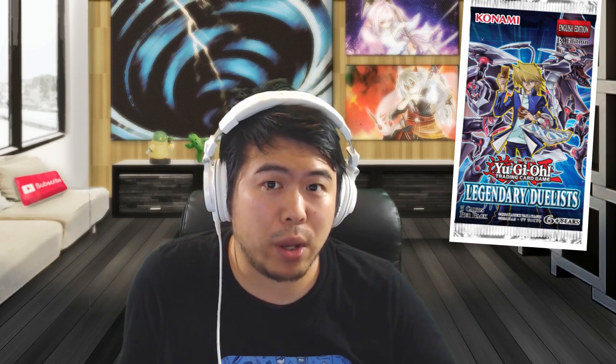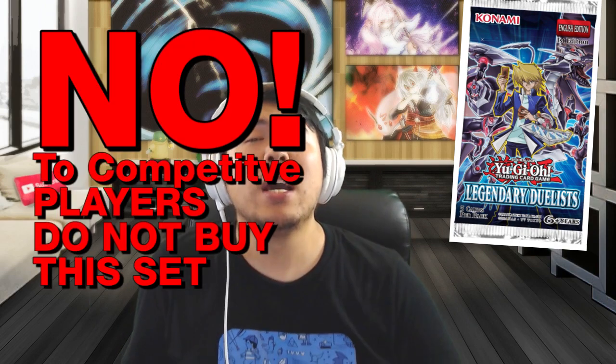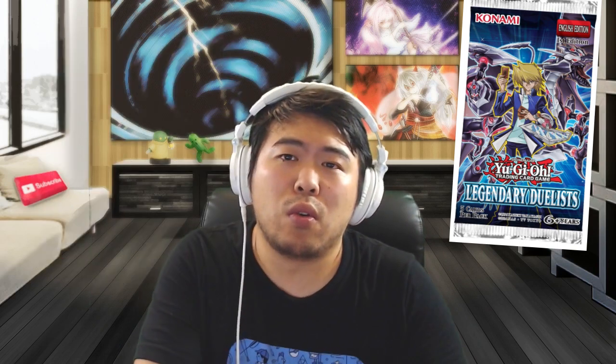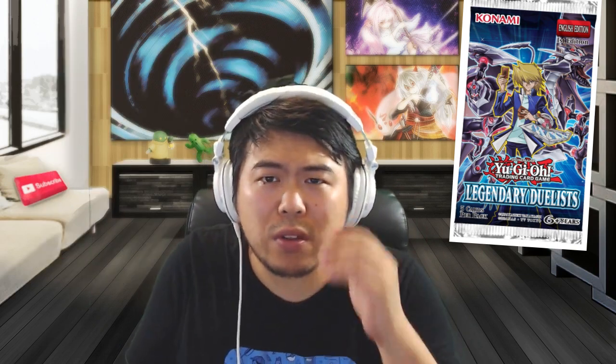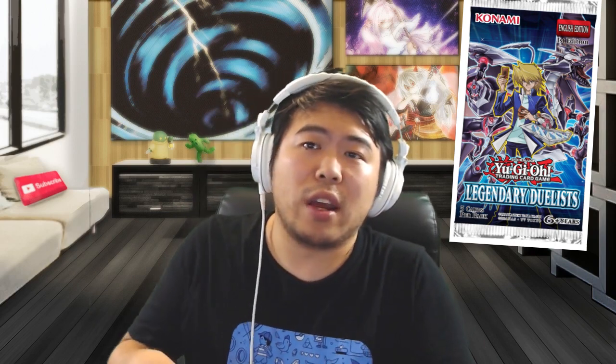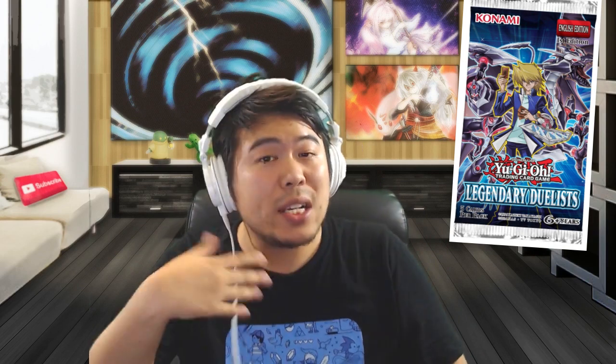Now, the main question here is, should I buy into this set? If you're a competitive player, then I strongly suggest you steer away from the set. Unlike previous Duelist Packs, Battle City, or Rivals of the Pharaoh, those ones offered something very important. There are a couple chase cards in there, like Card of Demise. Oh, that card's amazing. We have Winged Dragon Ra Sphere Mode, Lullaby of Obedience. Those cards were great, and they were chase cards in the set.